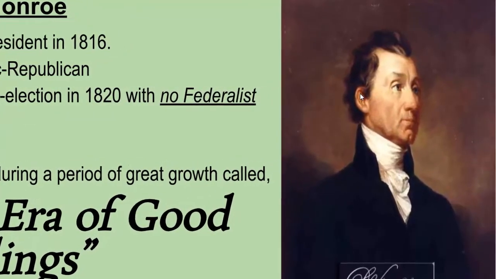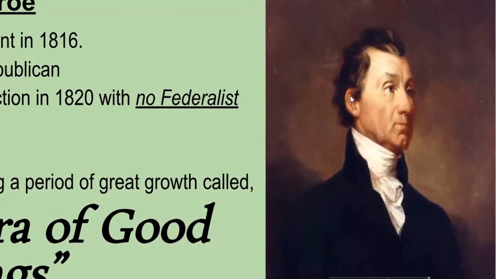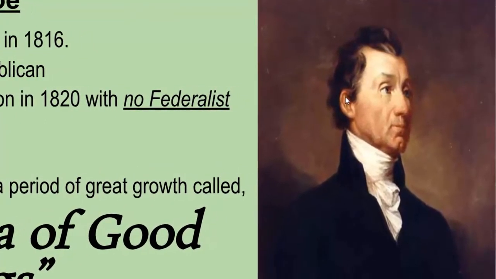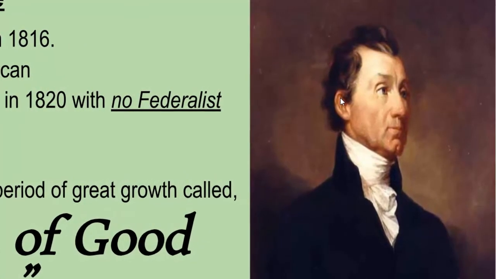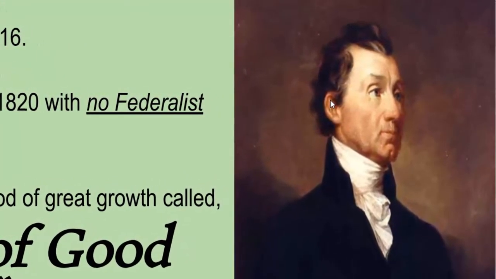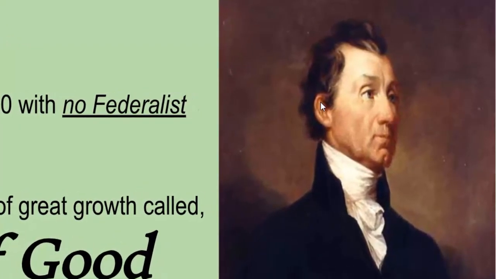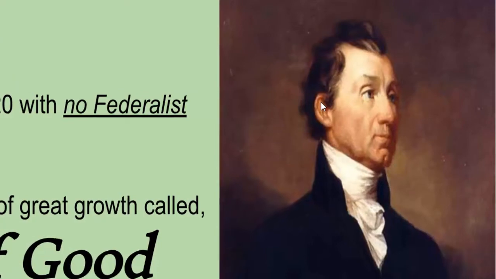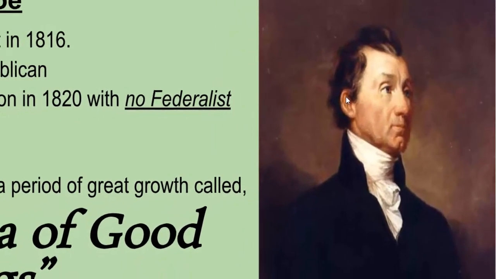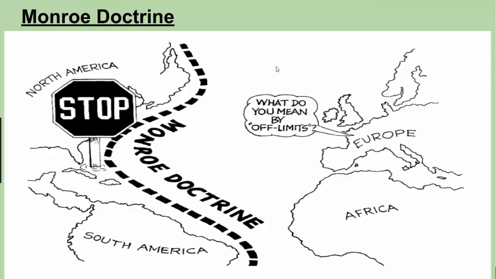This begins the new era that's known as the era of good feelings because 1, we're patriotic. 2, we're financially secure. And 3, the country is growing. So James Monroe will run without a Federalist opponent in 1820, meaning we're also united in our political perspectives for a brief period of time under a Democratic-Republican administration.